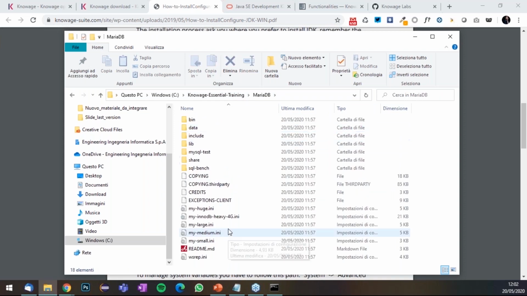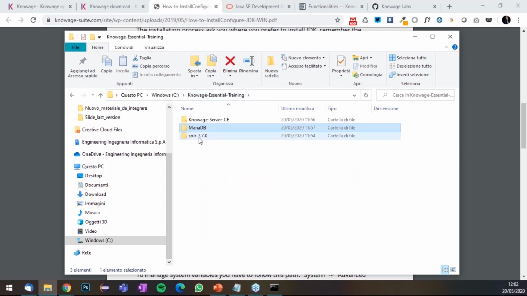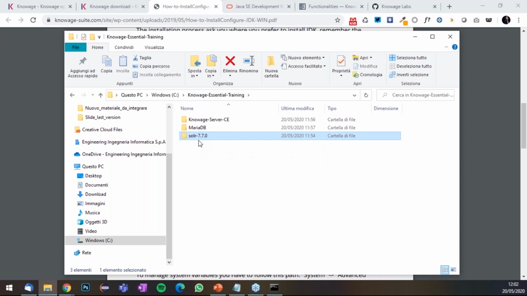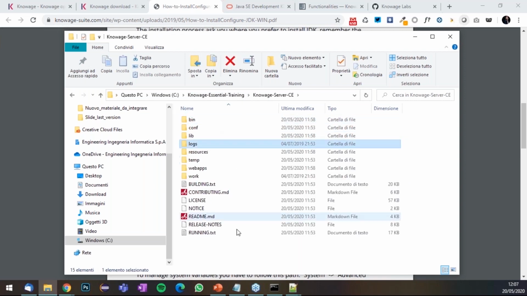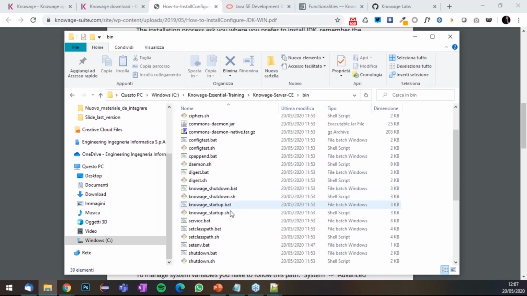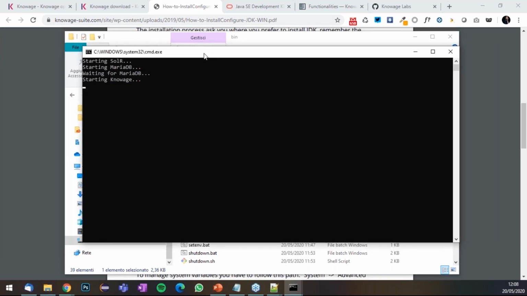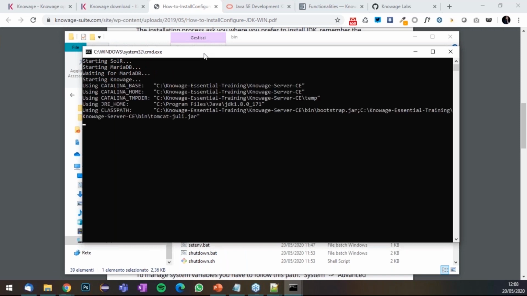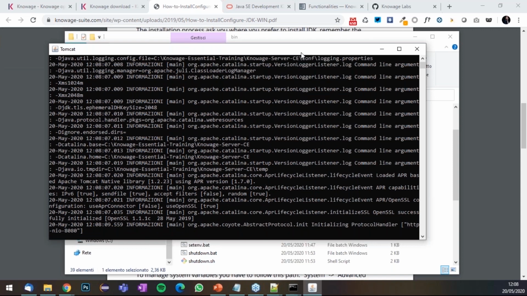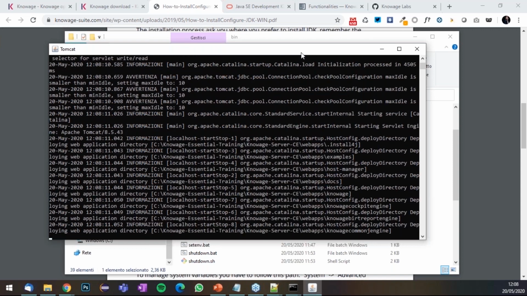Here there is the MariaDB embedded database, and here there is the Solr system. Okay, so you can also run and start. I will start by using the Knowage startup. This will open a window that starts some other windows, like for example this one, the Tomcat window that is running the server.